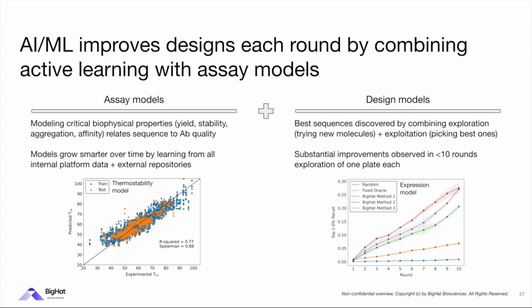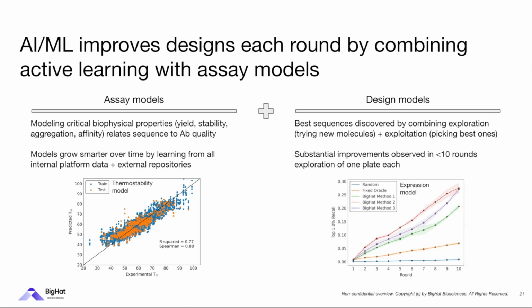And so we also have a continuous need at BigHat to pick high quality sequences to actually make in our lab, which has a capacity of hundreds of antibodies every week. So the question is, which of all the sequences that we could make should we make? We want to choose good designs because they might actually identify sequences that are specifically good. This is called the exploitation challenge, versus trying to make novel designs that will improve the model itself.